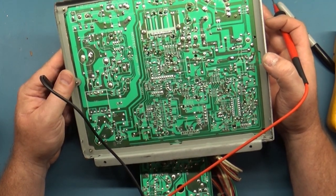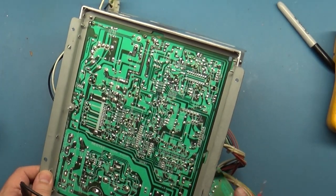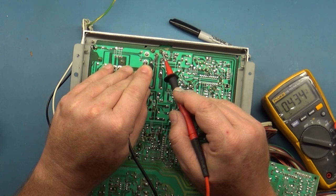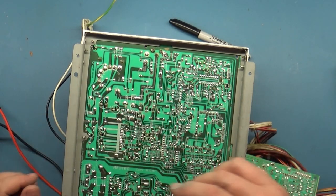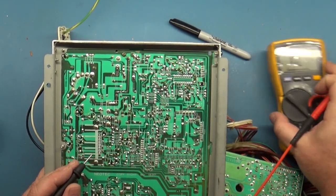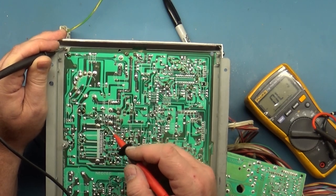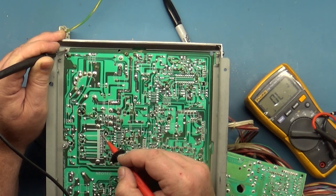All right, so all of our caps seem to have continuity, so there are no lifted or broken legs or pads, so to speak. Let's check our HOT. HOT is good, remarkably. Let's check to see if our vertical IC has any shorted pins. So we're just going to go to ground here, and we're going to check all of our pins to ground. Ideally, it's only going to be one. I don't know which one it is.